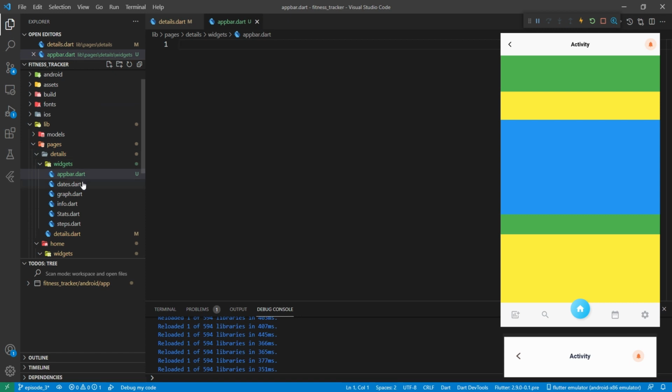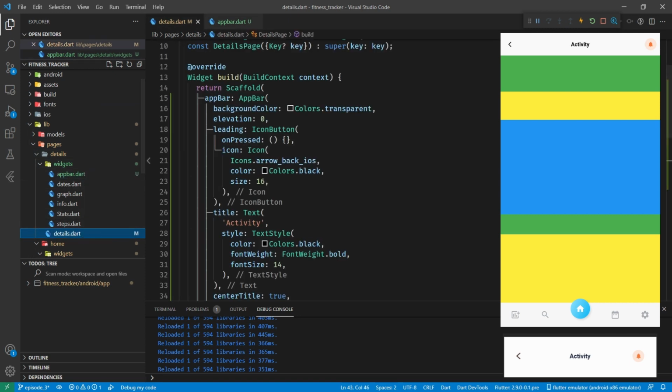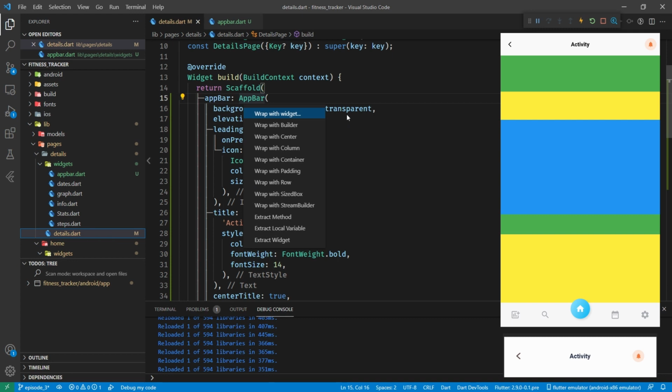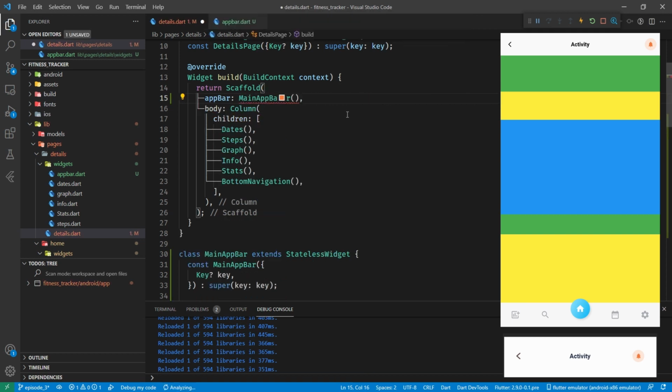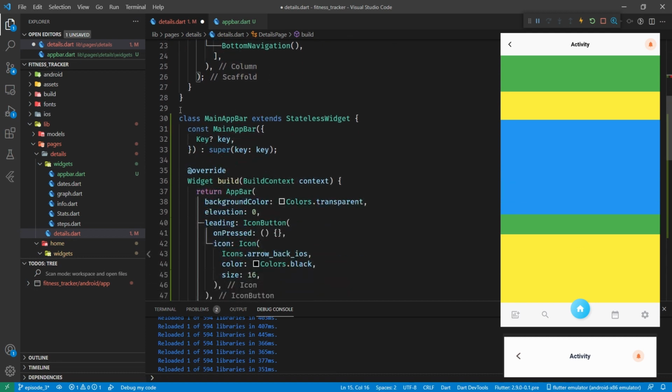And we're going to extract this widget as we've done before. Extract widget, and I'm going to call it main appbar because we've already got an appbar widget, so we don't want to call it appbar again. Okay, and that extracts it down here.